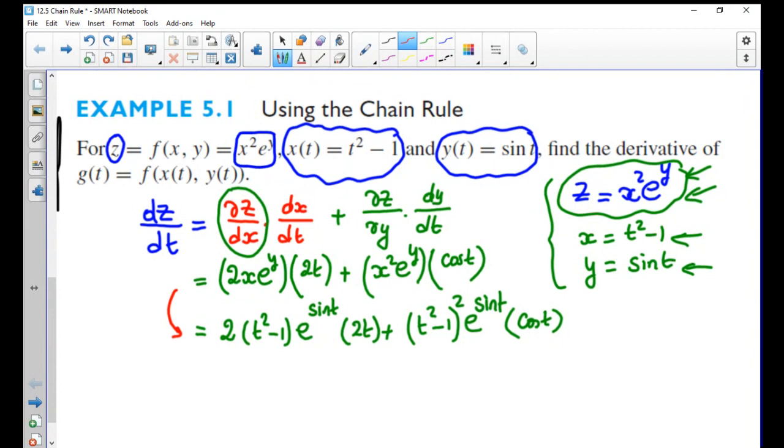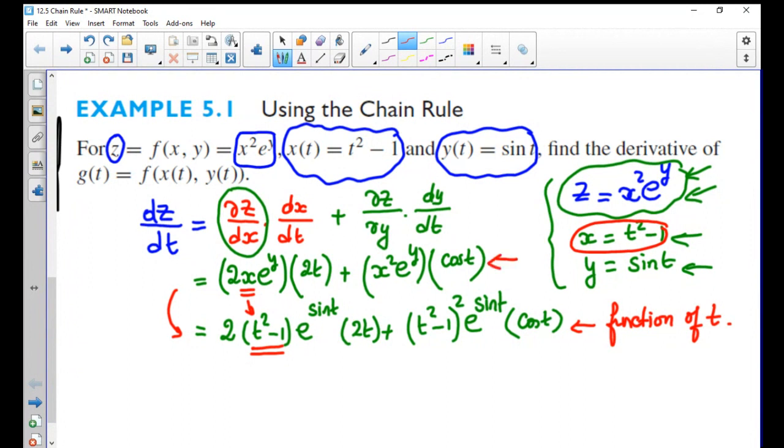What have, from here to here, or what? Or, yes, what is x? X is here, yeah? Replace it with t squared minus 1. That's it. Substitute now because we want our final answer only with t only. You want your function, your final answer just as a function of t, the variable t. That's it. We don't want x, y, t at this.